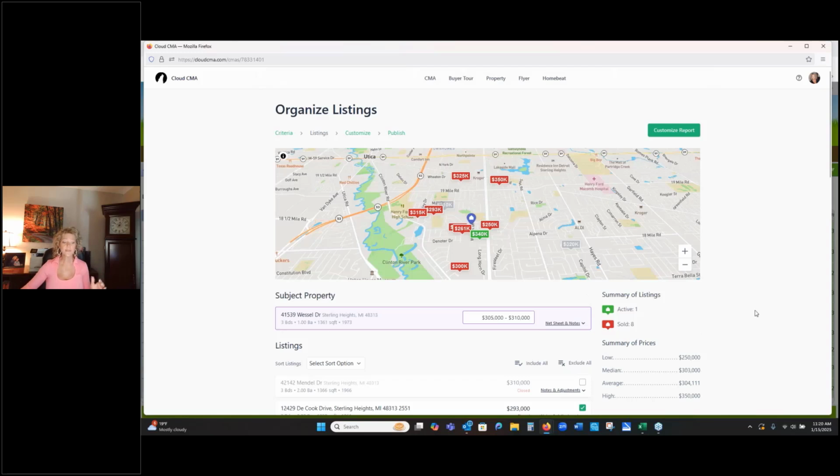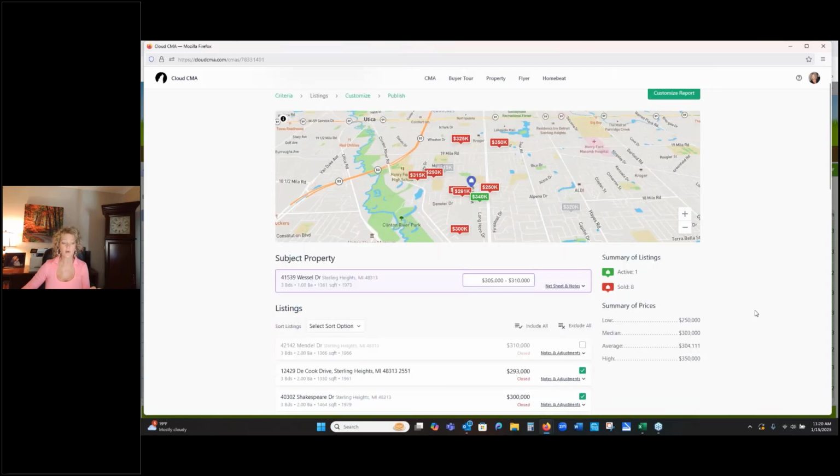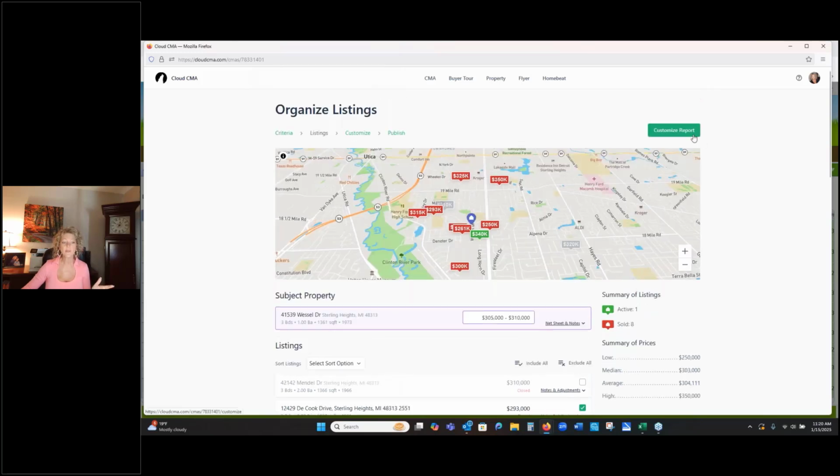Okay, so this first one, if you do nothing at all, if you've selected all the appropriate comps, you're just going to leave them selected. But this is where you can put in your price range that you want to give them. There's kind of a mini CMA right over here, so I can see what the numbers break down to be. But really, most of the time, I don't do anything on that screen at all. I'm going to go ahead and just click Customize My Report.